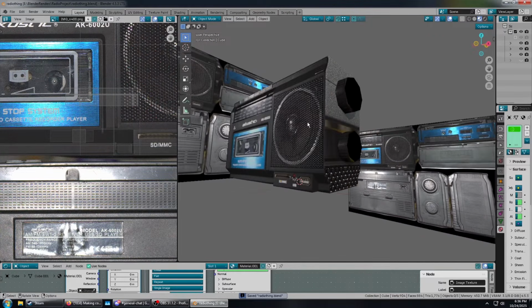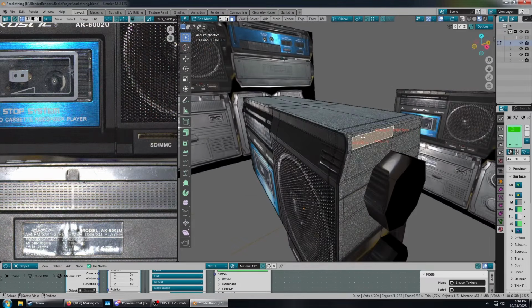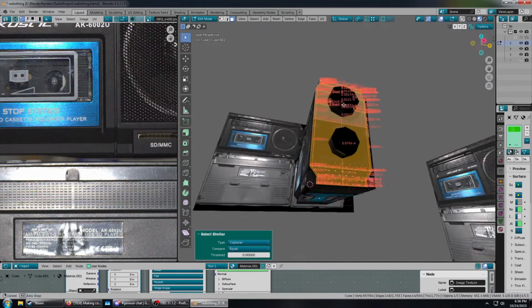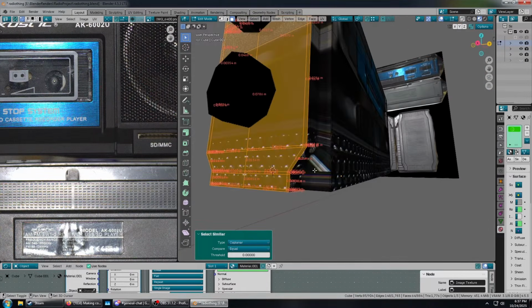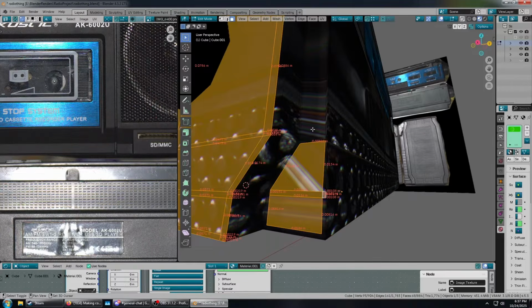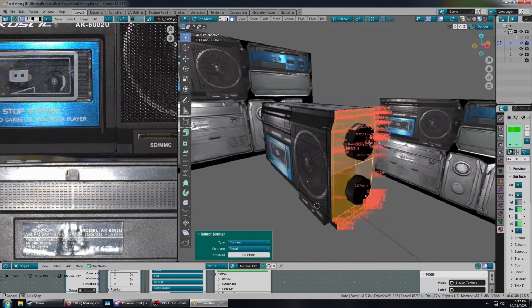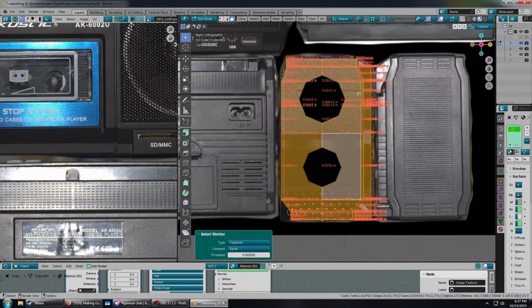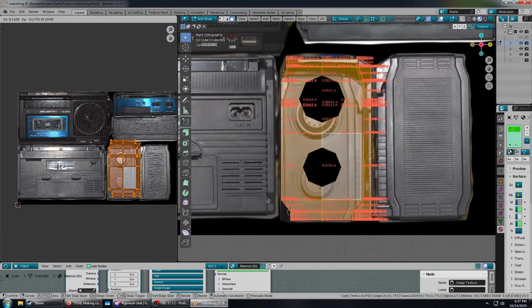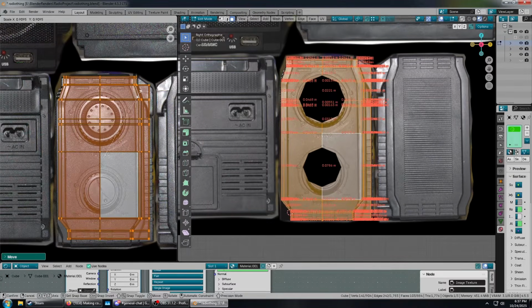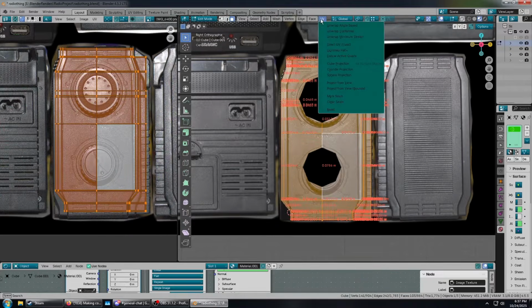So that's kinda, we're done with the front. Now we're gonna do the sides. It's the same process. As you can see, I just selected the coplanar faces, and then I selected those faces at the bottom and select them by coplanar tool. And we just line stuff up. That's basically all this is. It's just lining stuff up.